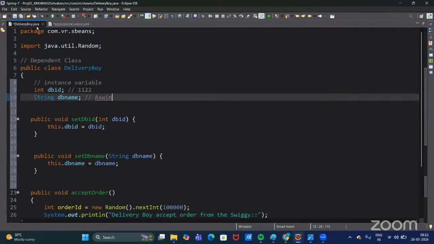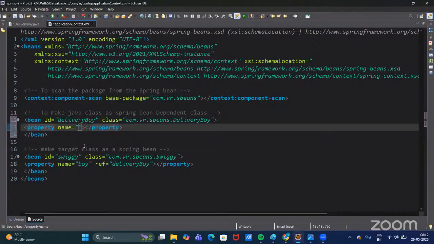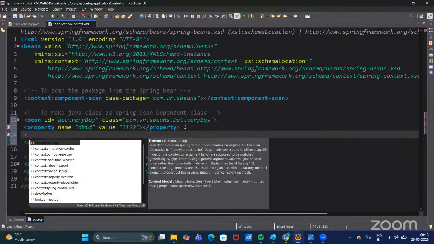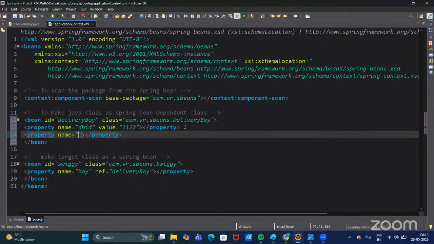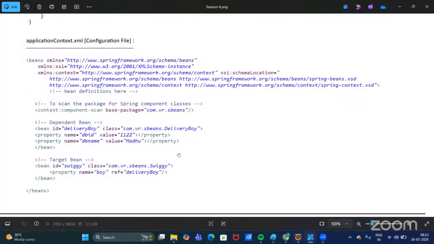Name is dbid, and the value we can set as we wish, 1122. Again, a property tag: name is dbname, and the value is Ashwin. Clear? Don't change and don't touch the target class. Keep it the same. That is also completed.